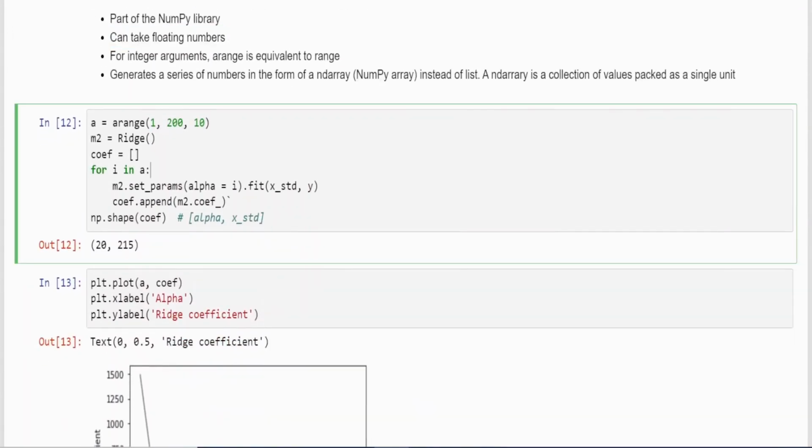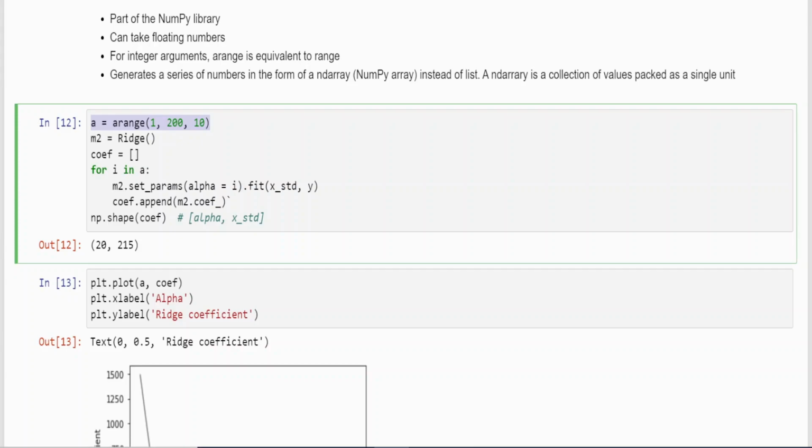Moving on to our code, over here we can see we are using the arange function. This line creates an array A using arange from numpy. It starts from 1 and increments by 10 until it reaches 200.